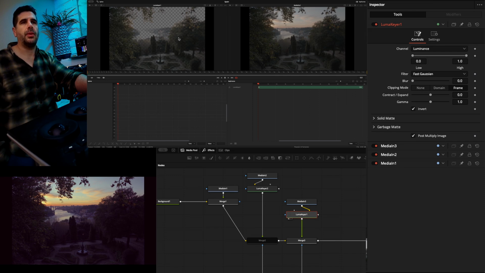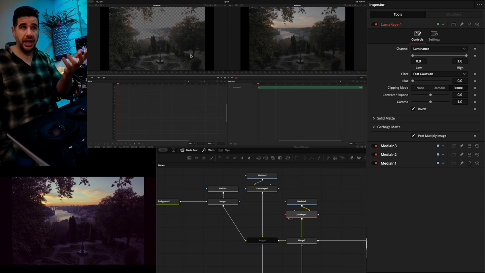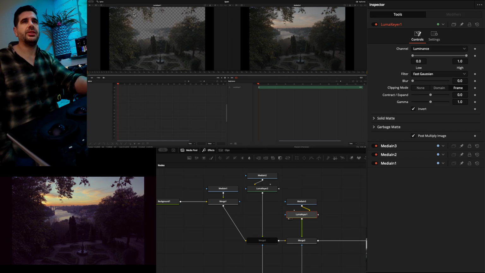I want all the bright exposure in these shadows that I shot for, and don't bring in all those, just bring in a little bit of the highlights.